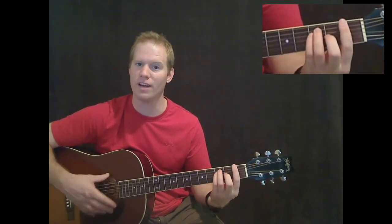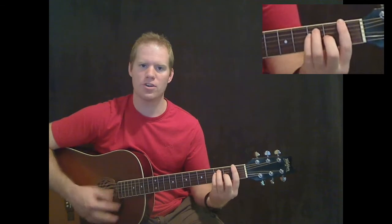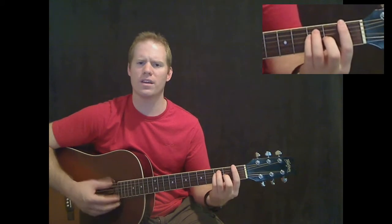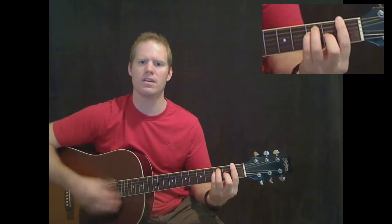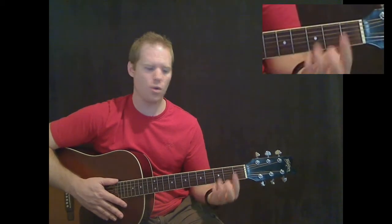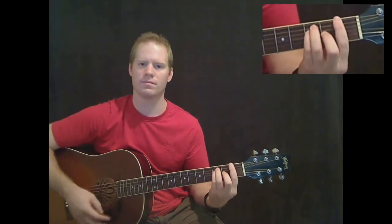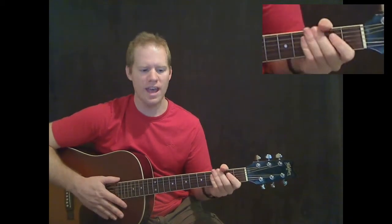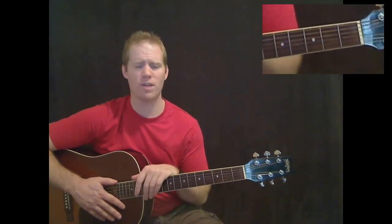I get questions about the sound hole cover every now and then. Between the F and the A sharp, you're just strumming that real common country strumming pattern: down, down, up, up, down, up. Basically, you just have one of those strumming patterns for each chord, going F, A sharp, over and over. That is what you play for the intro, and when he starts singing in the verse, you start playing that too.